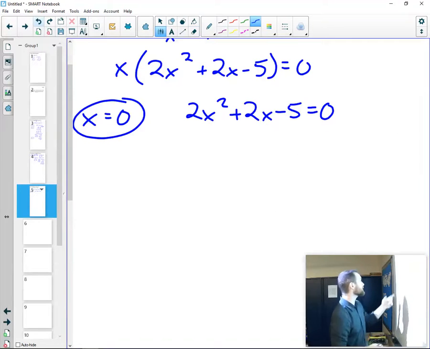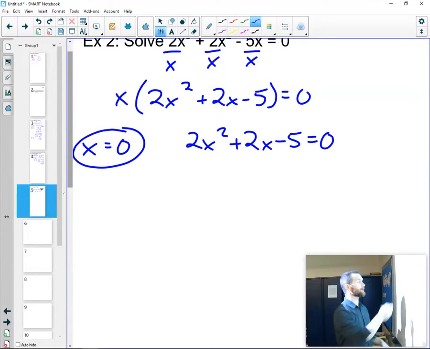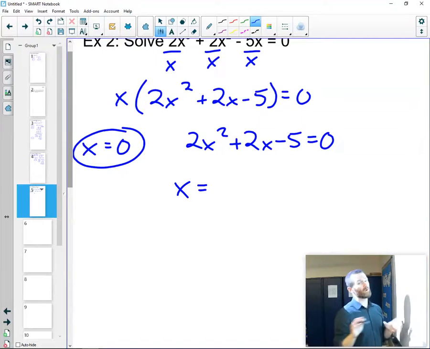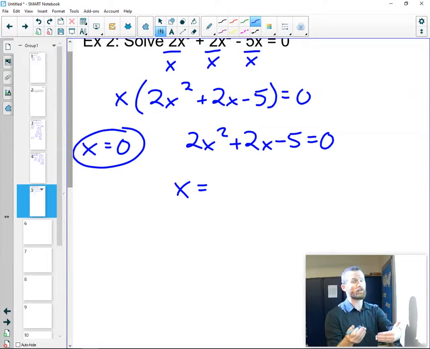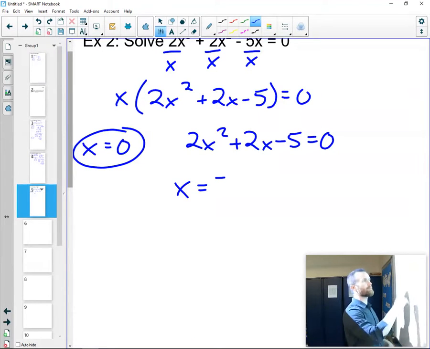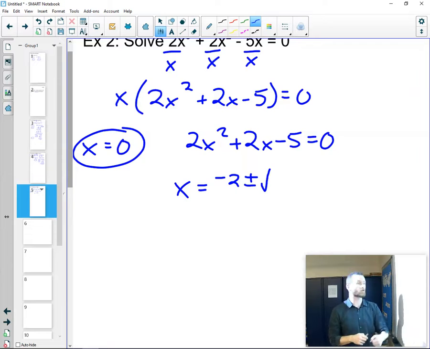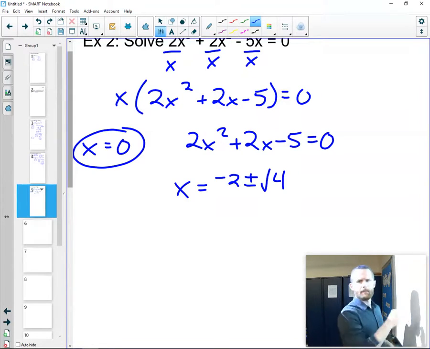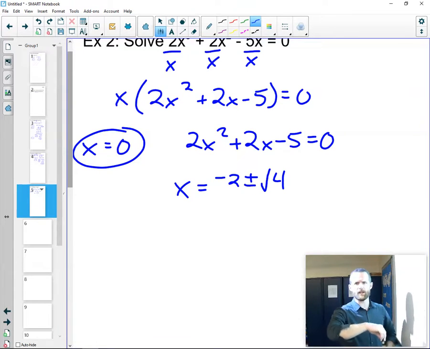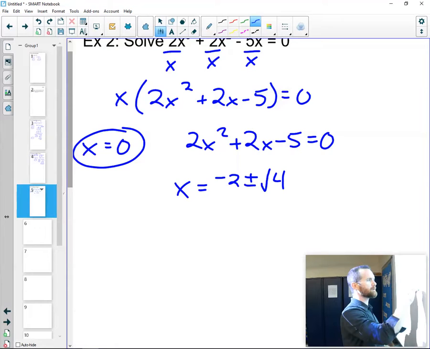All right, so factoring didn't work, so we're stuck with the quadratic formula. So it's x equals, I'm not going to write out the whole quadratic formula. We should be good at that by now. It's negative b, that's negative 2, plus or minus the square root. Now remember, to do this quickly, we want to simplify as we're substituting. So it's b squared, that's 2 squared, that's 4, minus 4ac, so that's negative 4 times 2, which is negative 8, times negative 5 is plus 40.